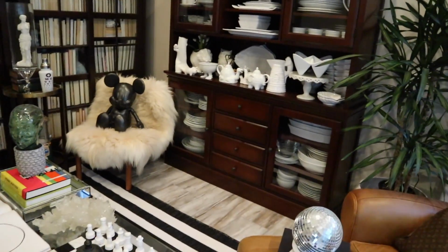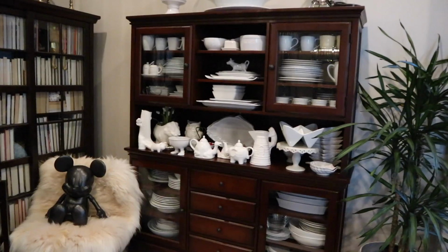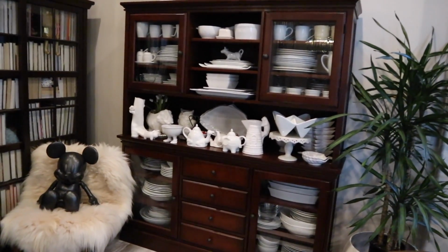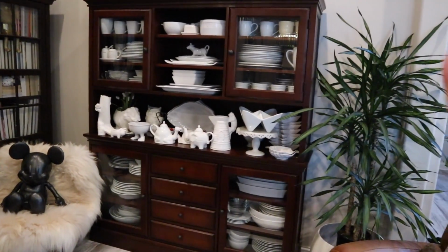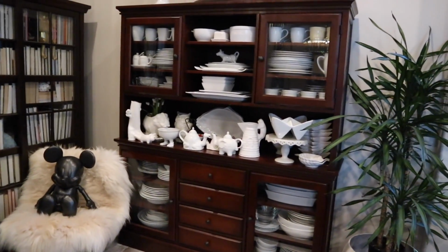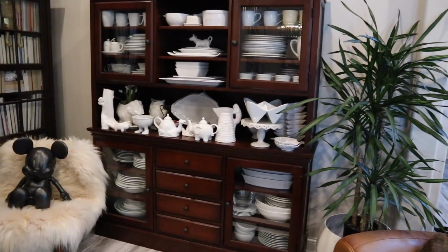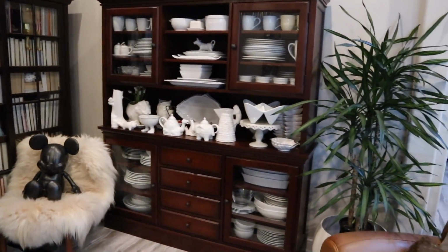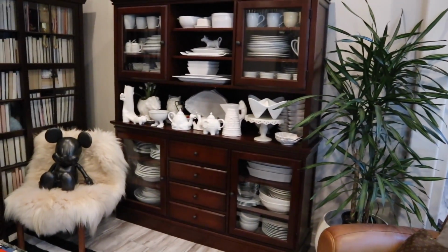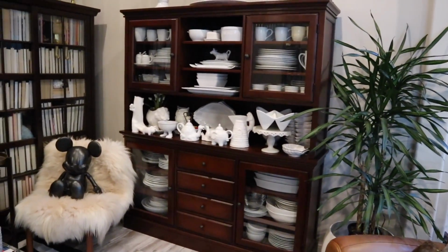And, you know, I don't really think I ever show this too much, but this is our china hutch. I wish that this room was a little bit bigger so we could have the side pieces as well for the hutch, but the space is just too small. Otherwise it would fit, but it'd be in the way of the bookcase right there. So they're actually upstairs in the loft flanking a media console, so I still use them, which is good.